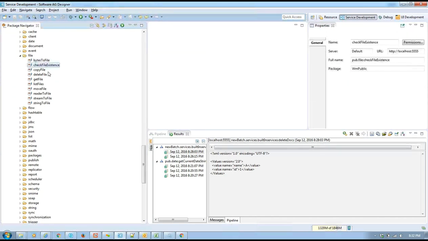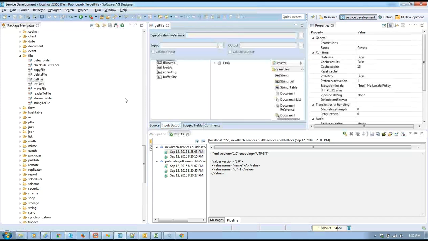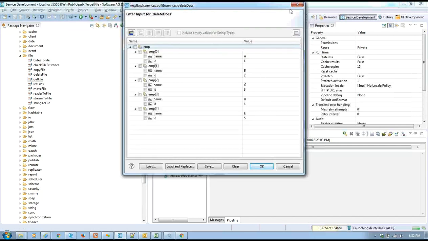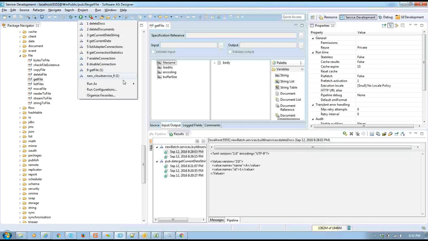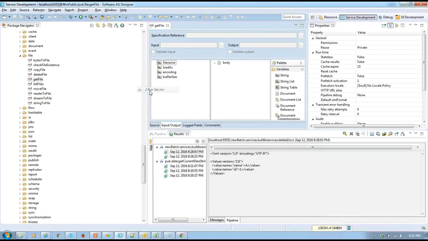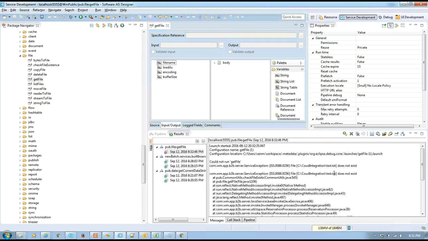If you want to copy a file from one place to another, you can do that. If you want to delete, or get file data, you can do that too. So this is an important service. In order to use this get file service, for example, I told you that file access has to be added. Either it will say does not exist, it's fine.